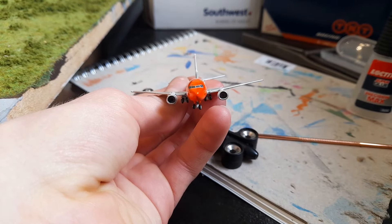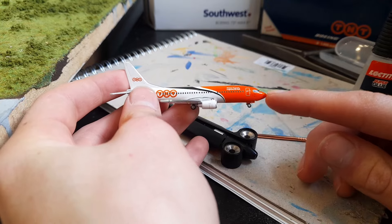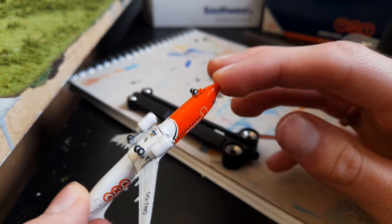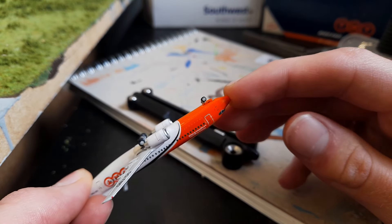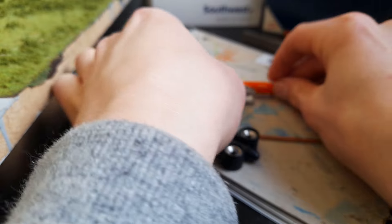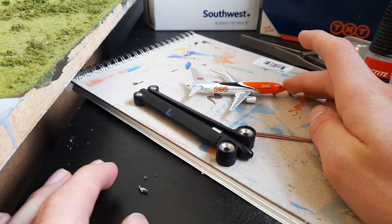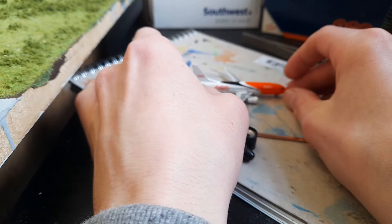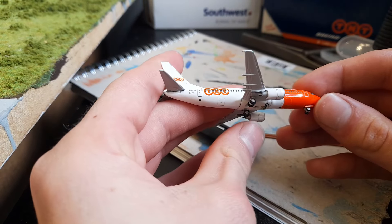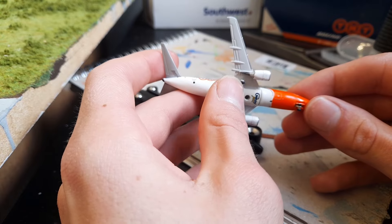Let's take a quick look over. We've got the front of the model — obviously you guys have seen this quite intensely already. The things I've done: we've got the nose landing gear at the front there. In terms of the height, perhaps it's a little bit too small — maybe you should be able to see a little bit more of the strut there — but when it sits down flat it doesn't look as though it's particularly leaning forward. Actually it's still got a leaning-backwards tendency, so maybe I can see if I can do something about that. In terms of the rear landing gear, I've also secured them. Unfortunately I wasn't able to keep the wheels rolling on this model — they no longer roll, and that's just due to the amount of glue I had to use in order to secure the landing gear pieces in place.